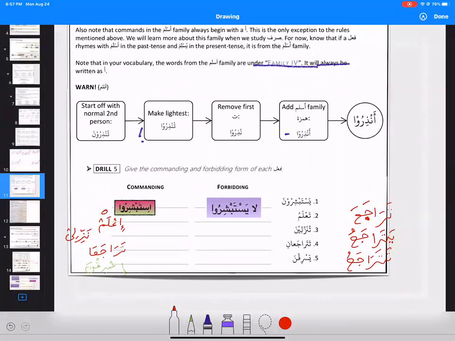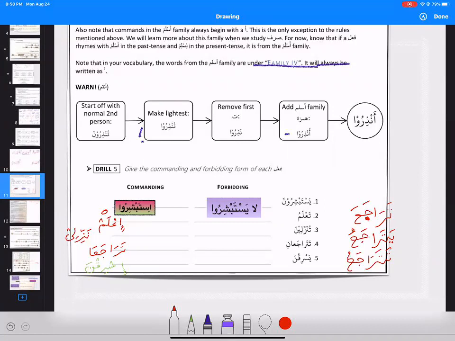I have a question regarding how to identify a fail, that if it's fail amar. So far, I figured out that if there is sukoon on the last letter, it gives us the clue it's majzoom. And if the sign of majzoom, the sign of Madariya, ta and ya, is absent, then we can say that it might be fail amar, right? Yeah, exactly. Translation can help. Since we do not have enough vocabulary yet, and we did not do surf yet, translation can help us too. And that's a good sign.